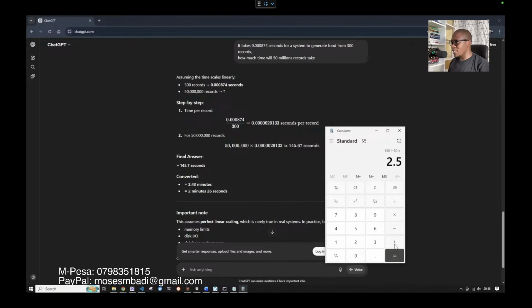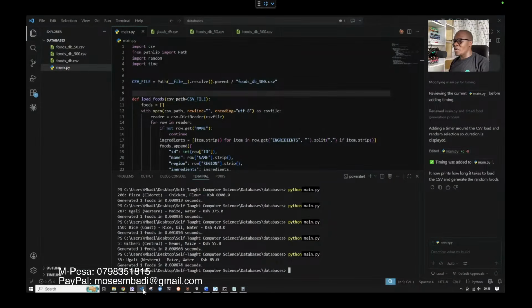Divided by 60. As you can see, it will take you 2 minutes to complete a transaction, which is not logical. A transaction has to be completed in milliseconds, like when you're paying, you're done in less than a second. But right now, if we use a CSV, it will take that much time. So this is why we cannot use CSV to store our data in production systems: number one, it does not scale, and it's just not efficient to query. You cannot query it efficiently.